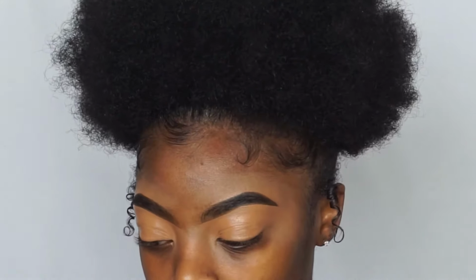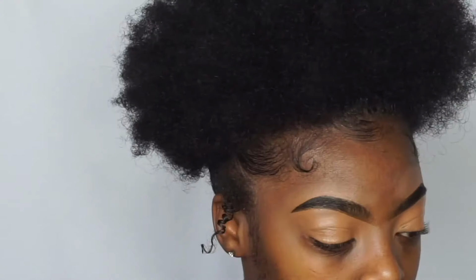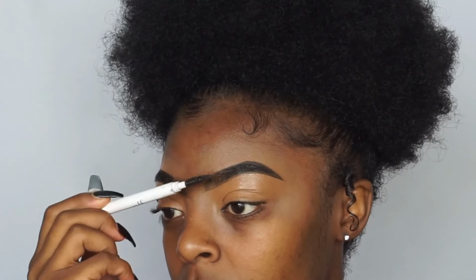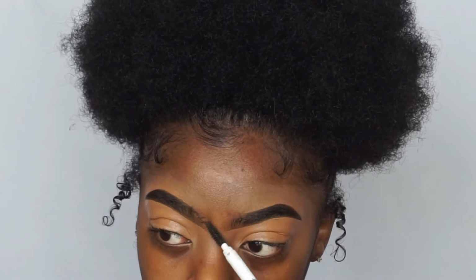And this is what I was saying: when I brush my brows, obviously it's going to get product on the spoolie because there's product on my brows. So that excess product is what I use to fill in the front of my brows, and it's going to give me that ombre effect.